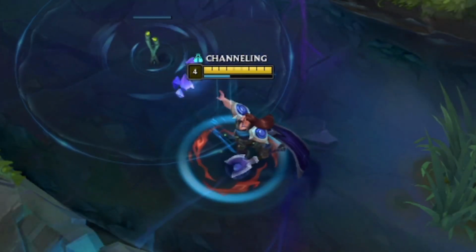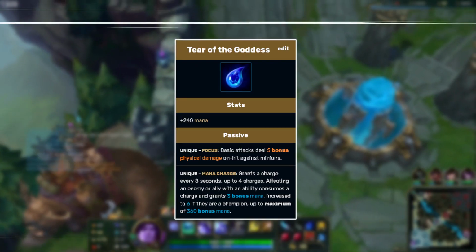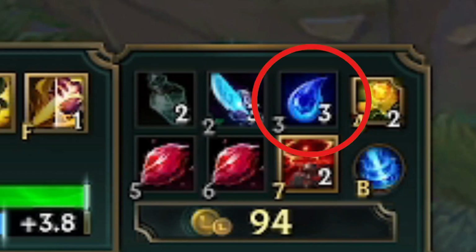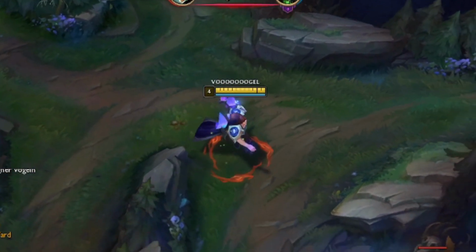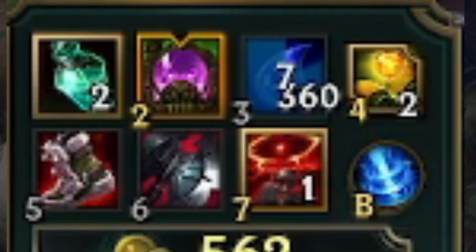At your first backboard, you should have enough gold to buy a Tear and some pre-items for turbo camping. The Tear is crucial since it gives you straight 240 mana, and it has charges, which give you bonus mana when you affect an enemy or an ally with one of your abilities. So each time you use your E spell on a jungle camp, you get 3 bonus mana, which can be stacked up to 360.